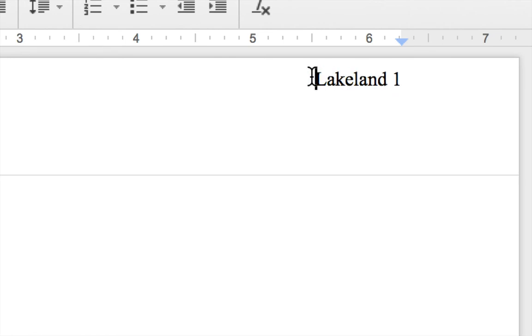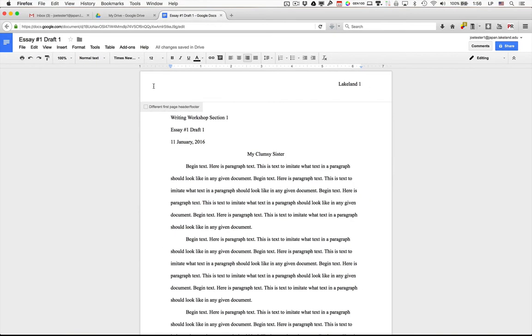Now notice that right now it's at the very, very top of the document. There should be about 1/2 inch between the top of the piece of paper and where this header exists. So one way to make it go down is to, at the very, very beginning, hit Enter. And if you are set to single or 1.15 spacing, that's close enough. Now this should be at the right side, not at the left side.